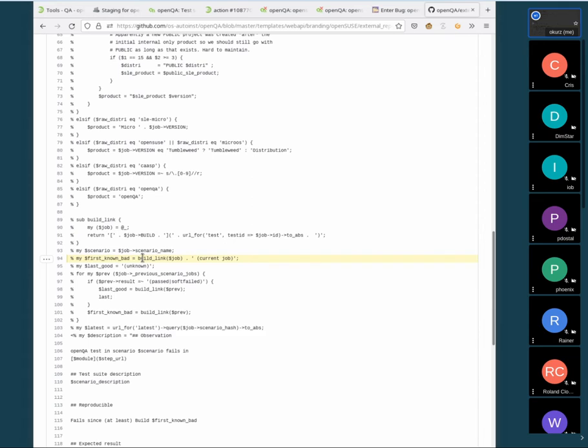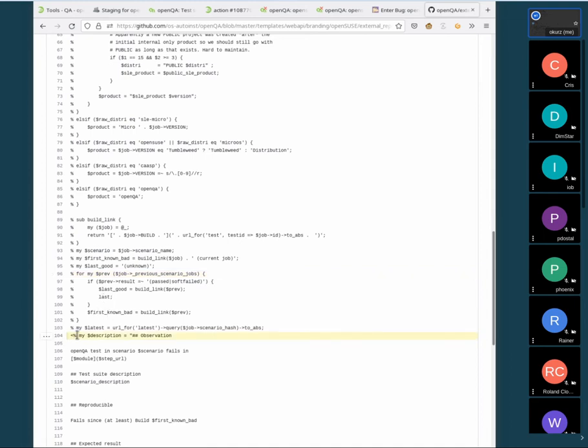Okay, so we can find from here another drop URL. We can even walk through the test results to find an older one in the history.